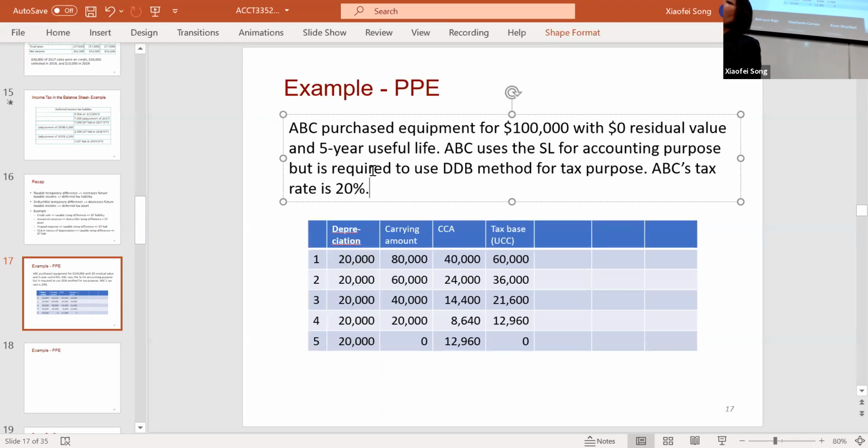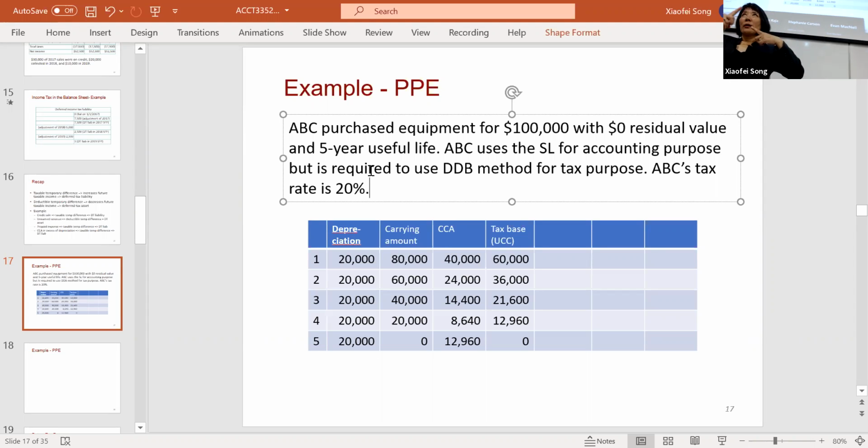And then for tax purposes, it's something similar to the double declining balance. In other words, for this class, the CCA rate is 40%. Because the straight line rate is 1/5 years, that's 20%, and you double it, that's 40%. So it's equivalent to say for tax purposes, the CCA rate is 40%. And that's how it's worded in the tax regulation.